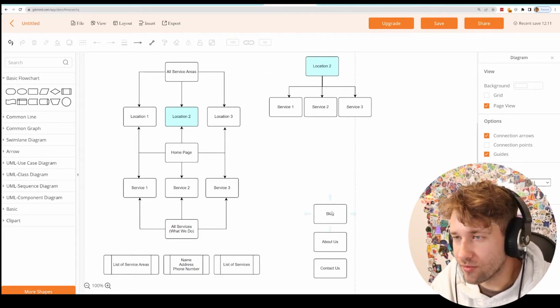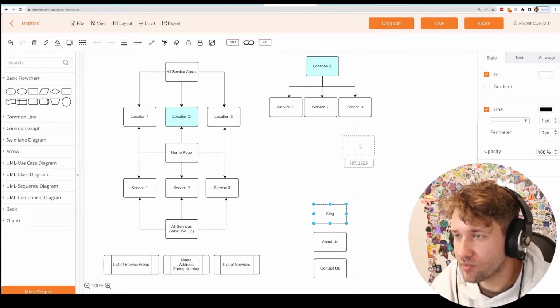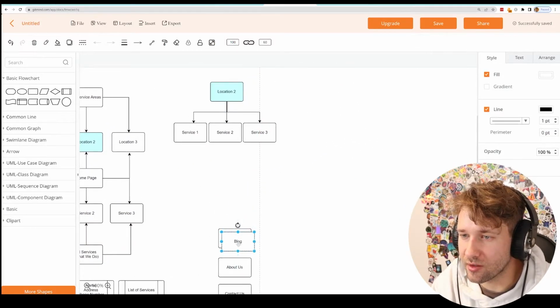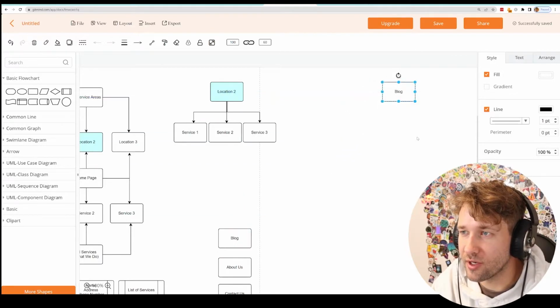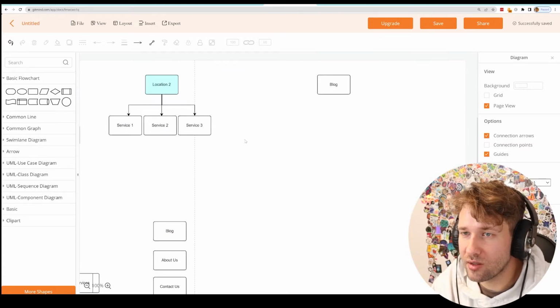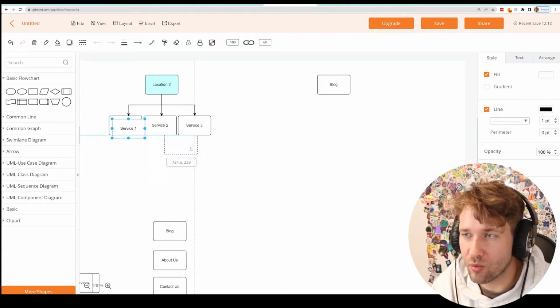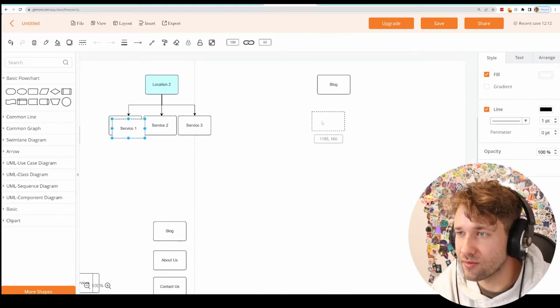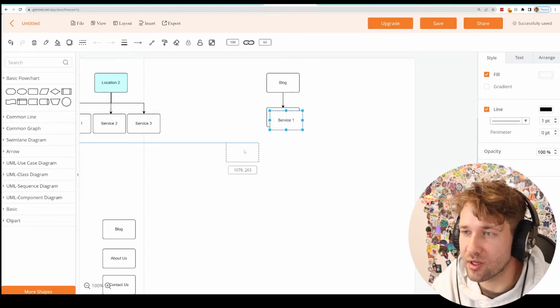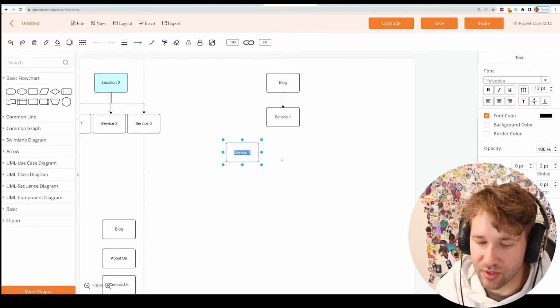What I like to do for a blog on a website like this, I'll just copy it and move it over here. For a blog, you want to essentially take one of the services that you have, and for the service, you want to have 2 or 3 blog posts that are relevant to this service.